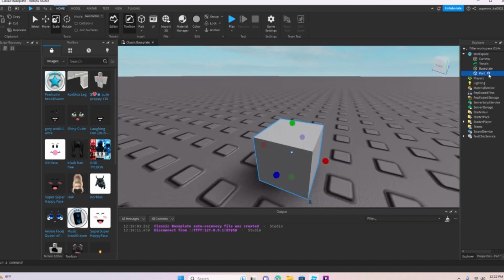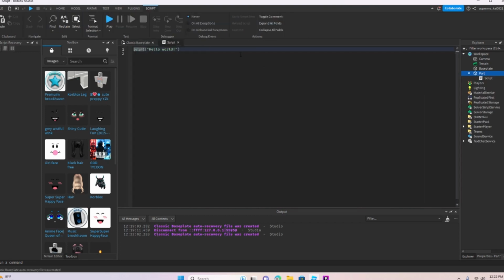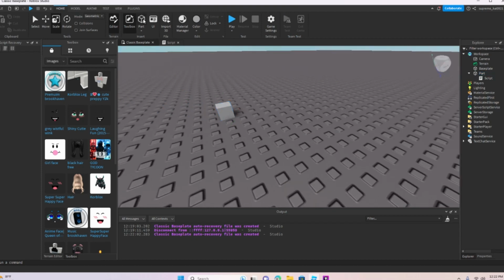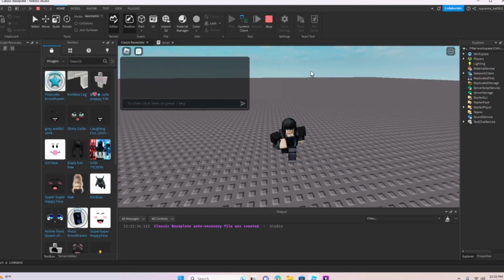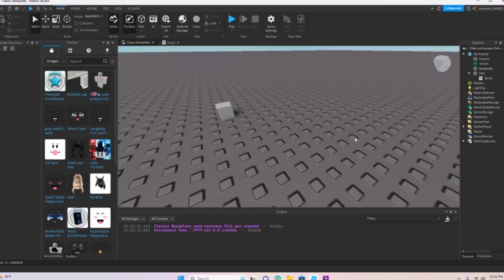What we're gonna do inside this, you could just edit the properties, but I'm just gonna make this really quick. Get a script in there, and in the script we're gonna write game.workspace.part.transparency is equal to 1. What this will do is, you see it's visible here. I'm sorry. Now it's not. That's a nice little effect that we can do there.